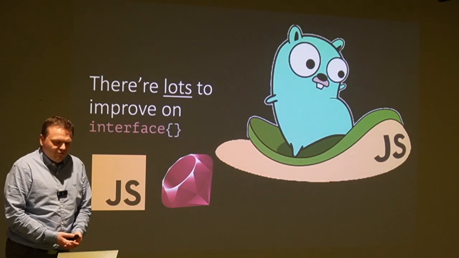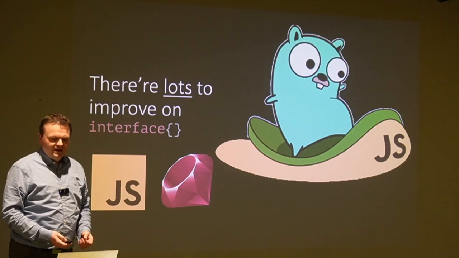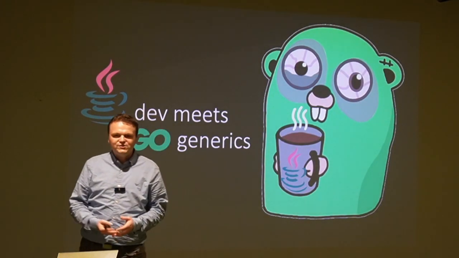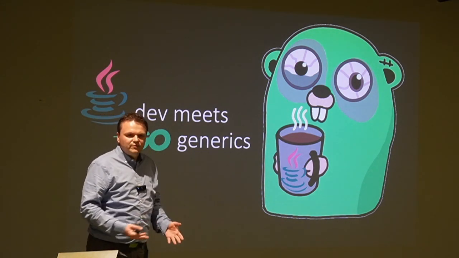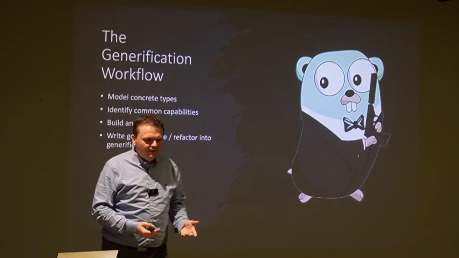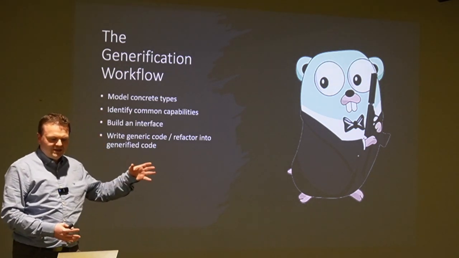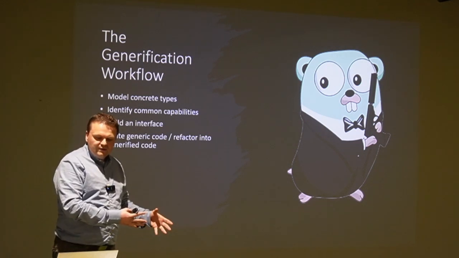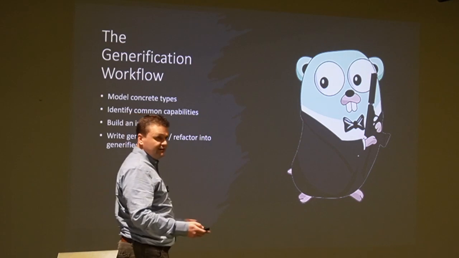From my background, there is a lot you can improve using the interface, and mainly if you're coming from the Java background, where generics has been around for 10 years, we're just used to generified code, because generics are all over the place. And essentially, after years of being indoctrinated into using generics, you stick to the workflow of your code: you define the concrete type, you define common capabilities, and you write it. And it is fantastic.